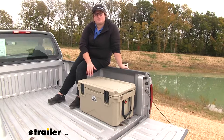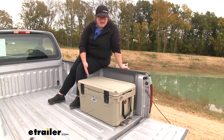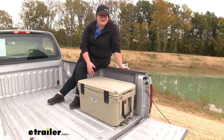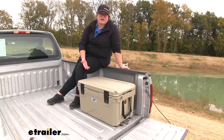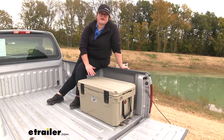In our experience working with this cooler today, I think it's a really nice step up from your average entry-level cooler. It has really nice thick walls that are going to keep everything well insulated. We put our ice in about three and a half hours ago and since then it hasn't really melted very much at all. It's pretty chilly today — about 50 degrees — so that helps as well, but it's still going to keep everything really well insulated, especially if you have the whole thing chock full of ice.